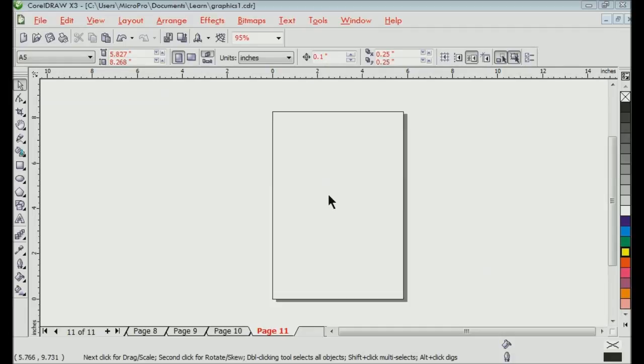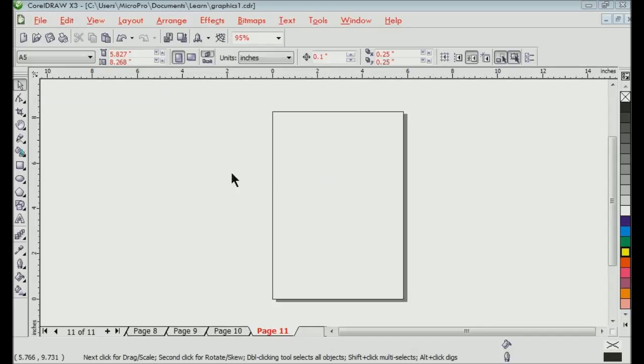In the previous tutorial, I showed you how to download your CorelDraw, how to install and how to launch your CorelDraw, and I explained to you why I'm using Corel 13. There are several versions that are newer than Corel 13, but for the purpose of this tutorial I'm going to be using Corel 13. It's good to start from a lower version. If you can get Corel 13, you will be able to get other higher versions.